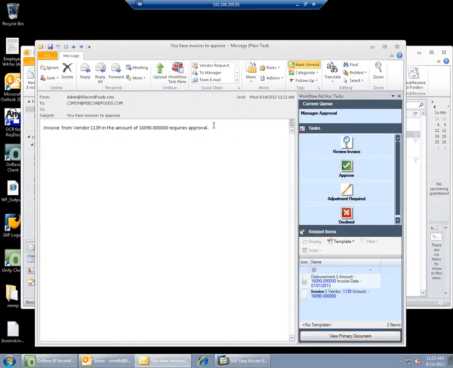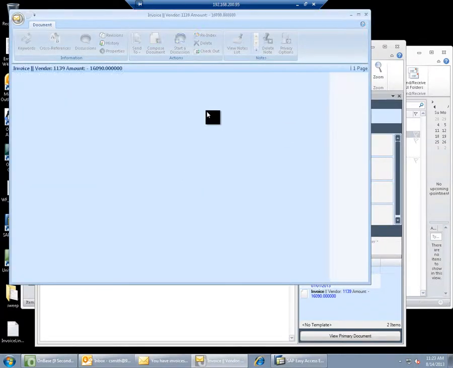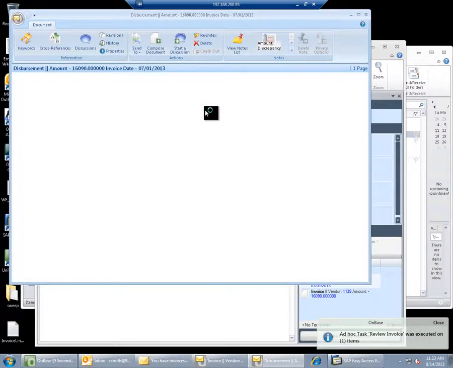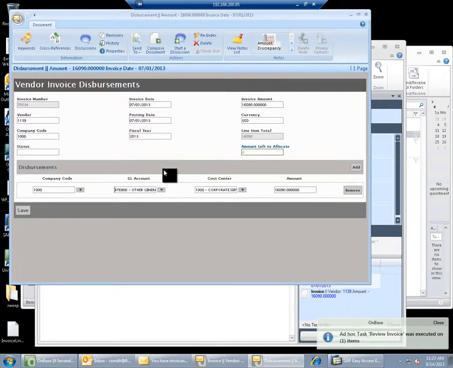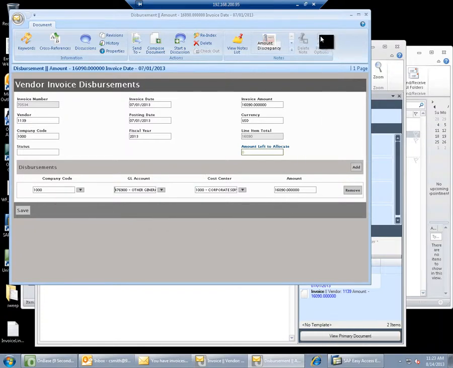On the right, I'm presented with all the actions that I can take. The first action that we have configured is Review Invoice. So if I select Review Invoice, I'm going to be presented with 2 things. I'm going to be presented with the coding form to show me how this specific invoice was dispersed.